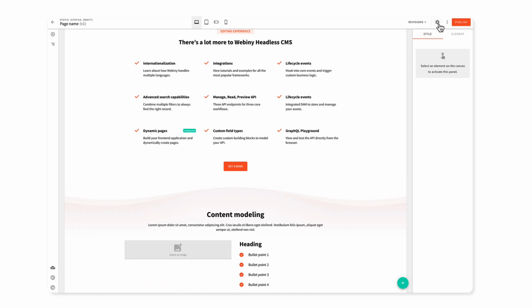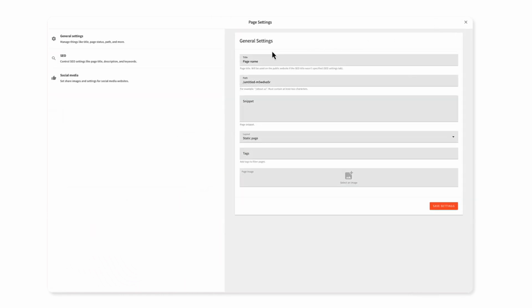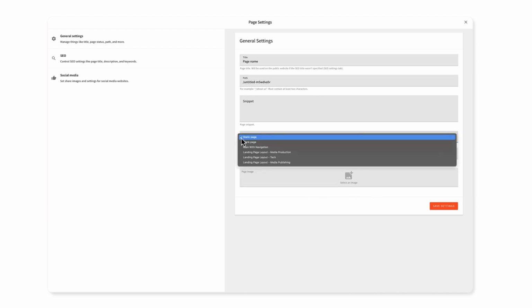Then we have the settings tab. Settings tab exposes a couple of generic settings like title, path, and tags, and a layout. So layout is inherited from a theme.